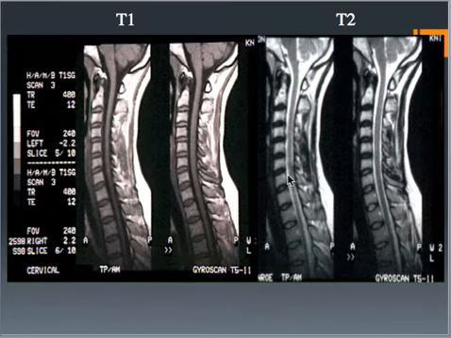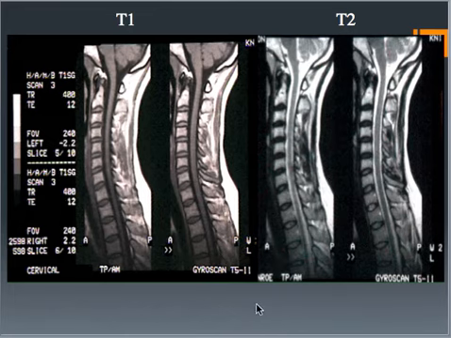If you look closely at the images, and I know they're not the best on this computer, you can't see as much detail in the bone, such as this body of the cervical spine, as you can in the body of this cervical spine, because this one's focusing more on the anatomy and this one's focusing more on the pathology, so they're not going to give you as good bony detail.